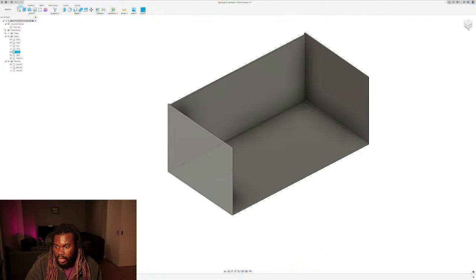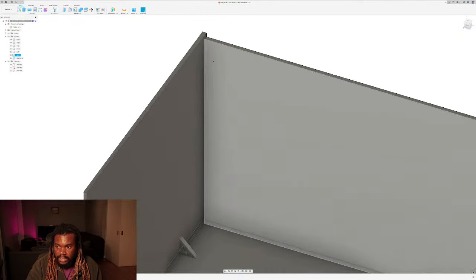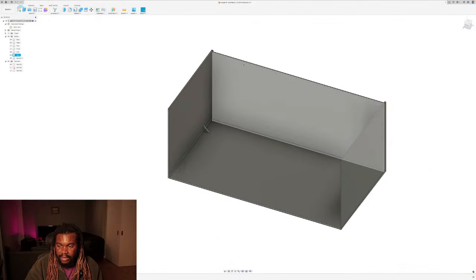So there's four on this side, four on this side, and then two for the other bracket. This is going to be a hinge. And that should be good. The only thing that we have to worry about, because we're setting this thing on the inside, is that we're going to have to make sure that the length of these pieces are pretty on point.